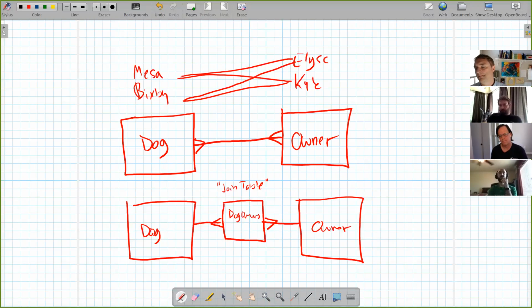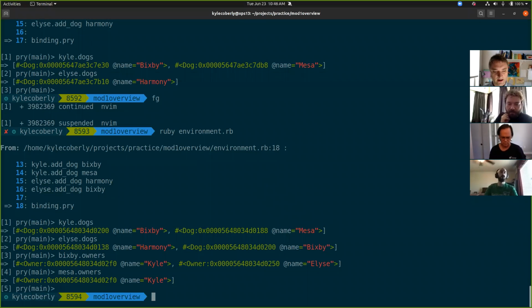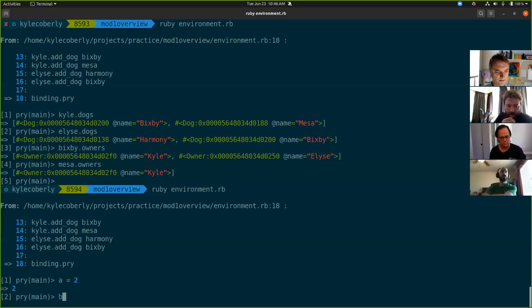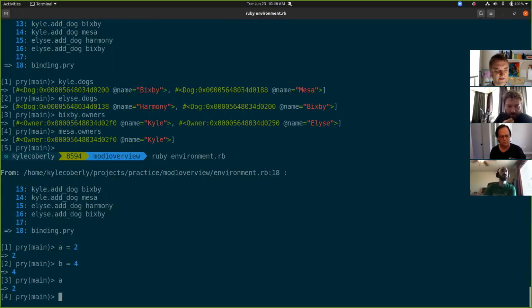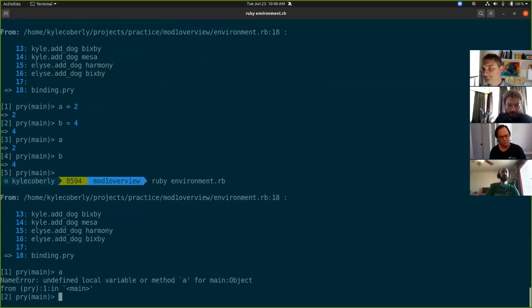So ask me some questions about it. Maybe not necessarily what you just did, but with the pry. Yeah. When you can use pry to assign values to variables. Absolutely. Now the rub on that is they go away as soon as you're done. Like if I go in there and say A equals 2 and B equals 4, I can get those values back all the live long day. As soon as I kill the program and run it again, they're gone. Okay. So you're using pry in the same way that you would use an IRB then? Exactly.